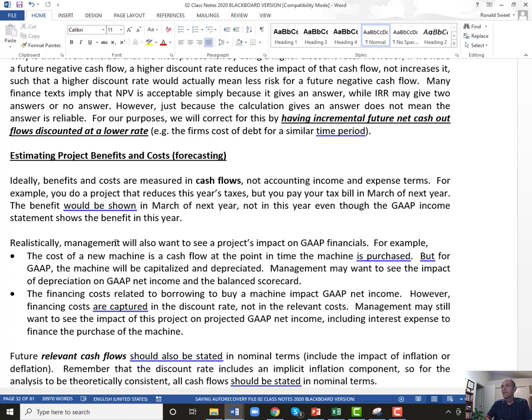Now, I realize for a project with depreciation that there is a cash flow related to the tax. The IRS allows you to depreciate assets and get a tax deduction for depreciation. We're doing all of our projects pre-tax, so that's not an issue, but in real life, you do have to incorporate depreciation. Depreciation itself has no cash flow, but the tax benefit of depreciation has a cash flow, but we're ignoring that. So we're not looking at accounting terms. Just because the accounting says to record something, we don't use that in cost-benefit. We do cost-benefit entirely based on the timing of the cash flows.